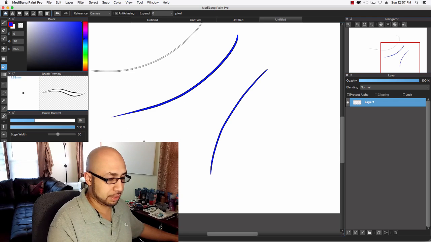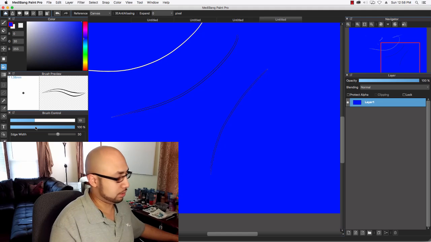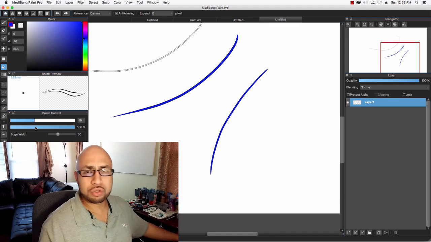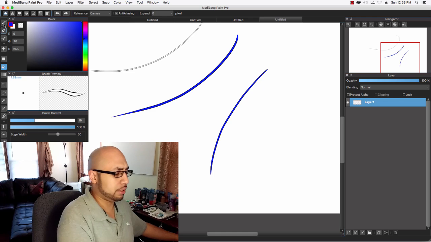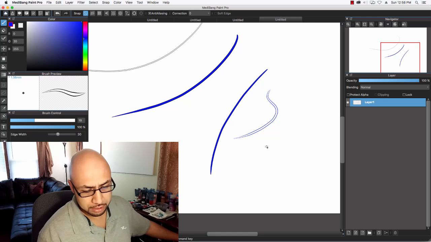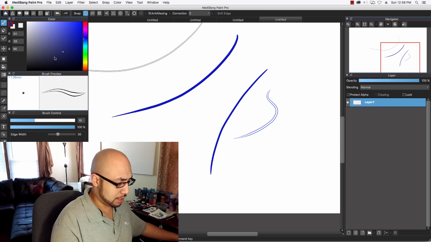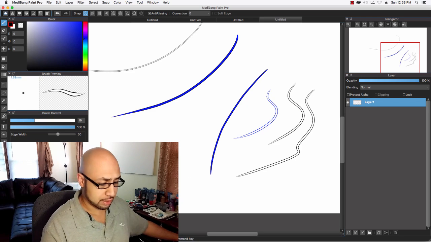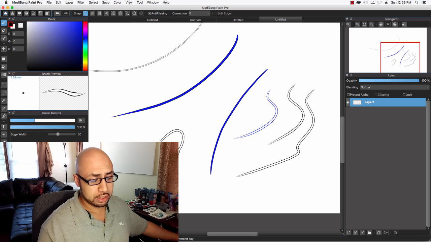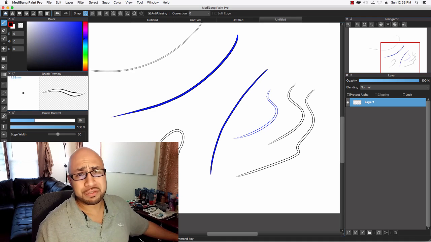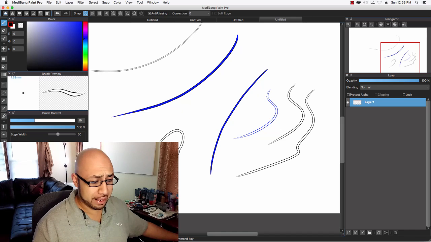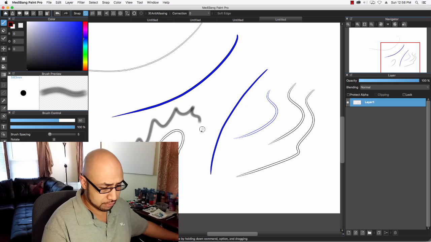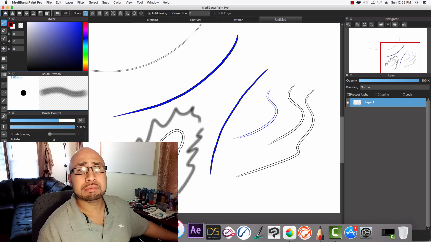I like it because it's a cool feature. It's something that you don't see in any other programs. This edge pen thing, which, like I said, is really cool, and you'll love it. You use it for manga, you use it for illustration. It'll work. Then you have your stipple pen, which kind of acts stipply.